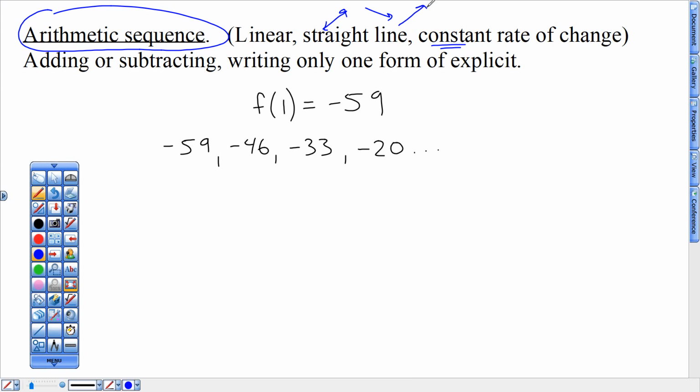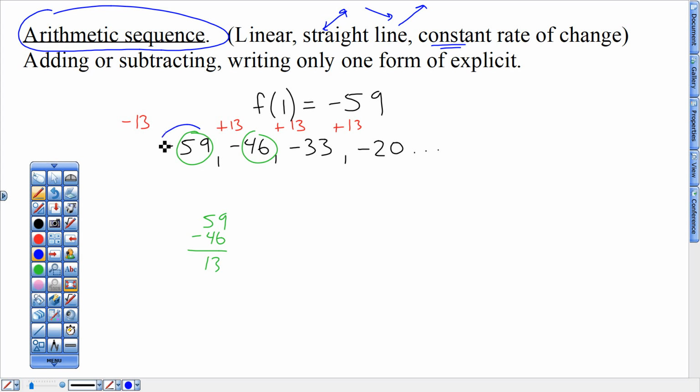So looking at this one right here, the key, I guess, would be to use 59 and 46 and just treat those as just plain old positive numbers. Subtract them, and you'll see what your rate of change is for this. And then just know for this, you have to add 13. It's not subtracting 13. Adding 13 is the only thing that makes these negative numbers shrink from left to right, which means going to the left, I'm subtracting 13.